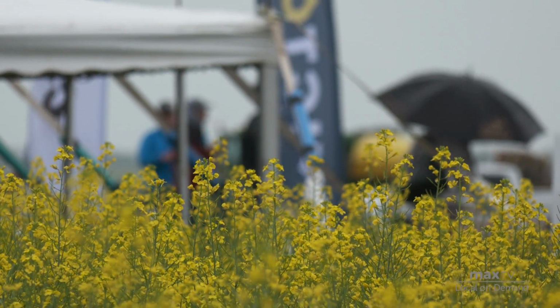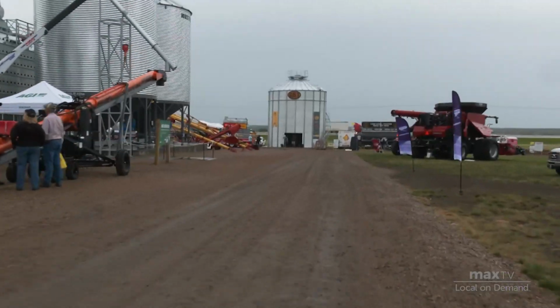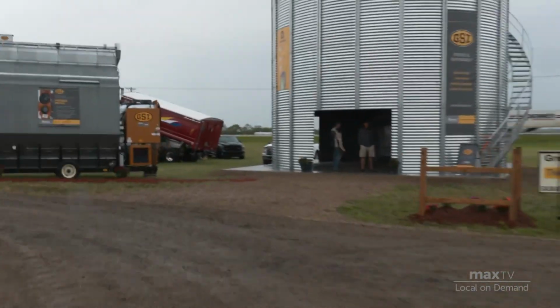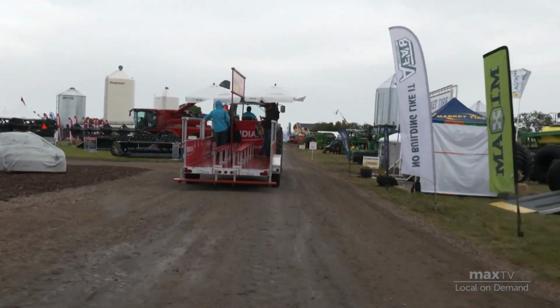So what we do is we have, as part of Ag in Motion, an Innovation Award. There are 4 categories, and in those categories, dozens of companies apply to win the award. From that, the judges select finalists. So there'll be 2 or 3 or 4 finalists, depending on how many pieces of equipment or products or services fit what they feel are the right qualifications. And then from that, a winner is selected. We had a large event last night preceding the show in Saskatoon that recognized those winners in front of a group of their peers, other industry leaders and owners.